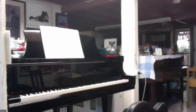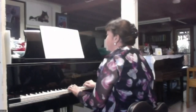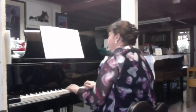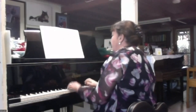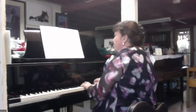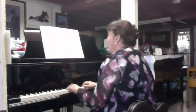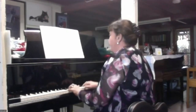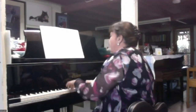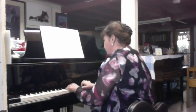And here is my pussycat as written. Going up version. And as I said, if the children are not comfortable moving hands, we can just reverse some things. My pussycat. Over to you, Cynthia.